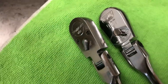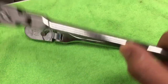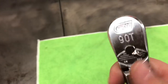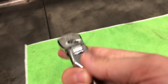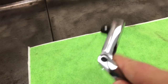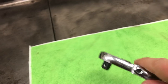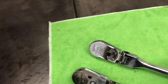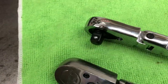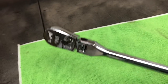Now, the Snap-on is a locking flex head, right? You pull the lock back and it stays in the locked position, whereas the Gearwrench is just a detent. So over time, this will get soft and may slip out of position a little bit more. That just becomes a hassle thing. I don't think it's a deal breaker. Really, it's how does it feel in your hand? How's the weight? How's the balance?